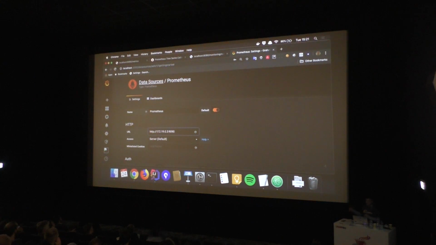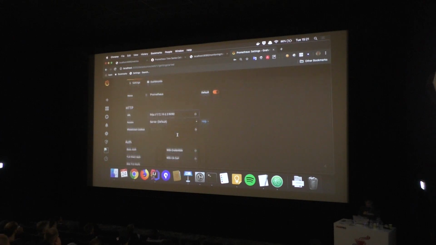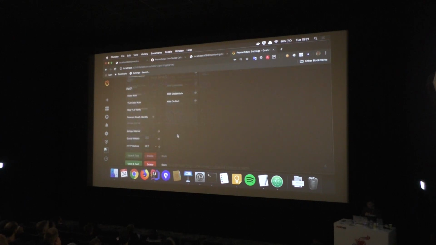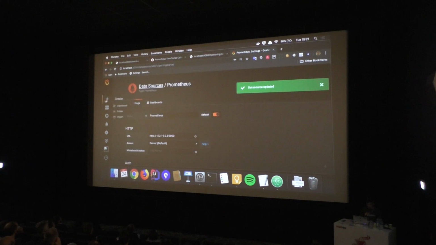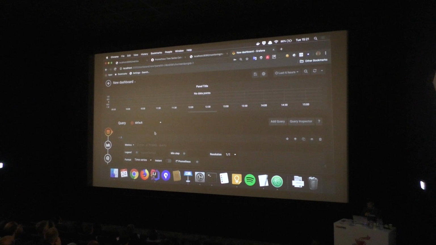Now we need to say explicitly, or by name, we can also use here the Prometheus DNS name or the IP address where it can find that information. Save and test successfully.